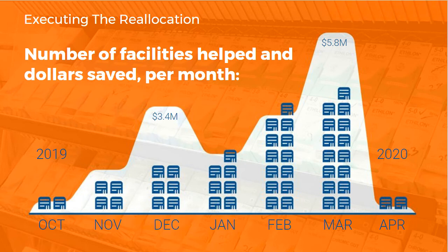Now, the corollary of that, though, is you have to get the product back into the hospitals, and just like change management of anything else, you still now have to change the way people think about inventory and where's that first location they go to look for something. And the first location may be the department, but when it's time to requisition, the first place they need to requisition from is from our north side Youngstown facility, because that's where the benefit from Steward comes from for this particular program. And so giving them the right tools and the right political support to make those kinds of changes was extremely important to the whole program as well.